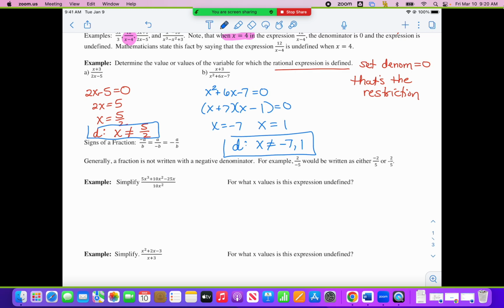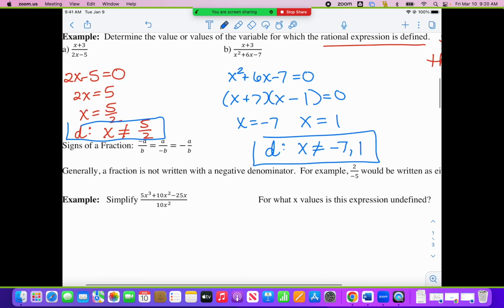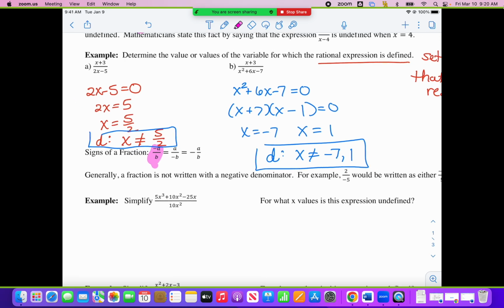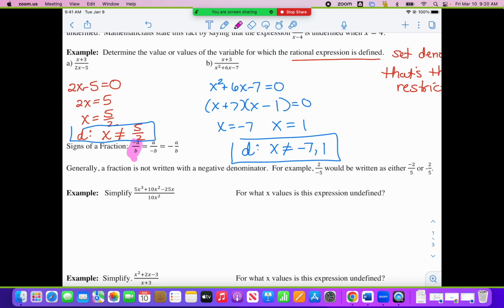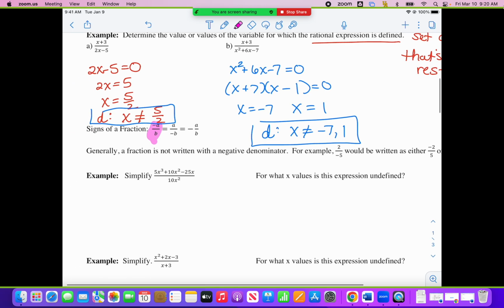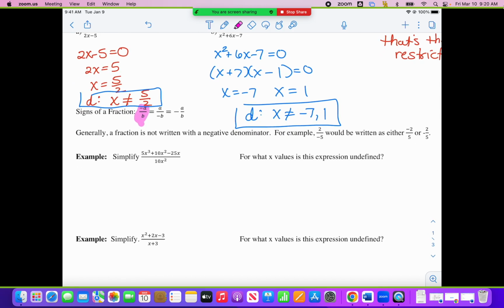and not have any homework on it. So if you have a negative in a fraction, there are 3 places you can put the negative. You can put the negative in the numerator, you can have the negative in the denominator, and you can have the negative in front of the fraction. What I'm going to tell you we're going to agree upon is putting the negative up in the numerator, okay? We're going to agree so then all our answers will look the same. Generally speaking, a fraction is not written with a negative denominator. So 2 over -5, we typically write it as -2 over 5. All right, so let's take a look at this next example.